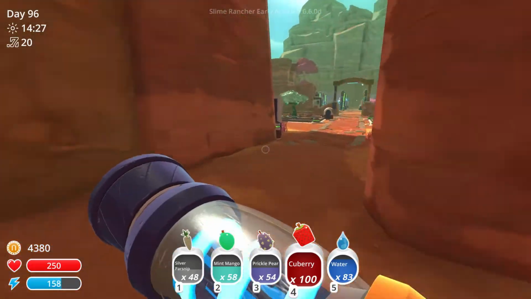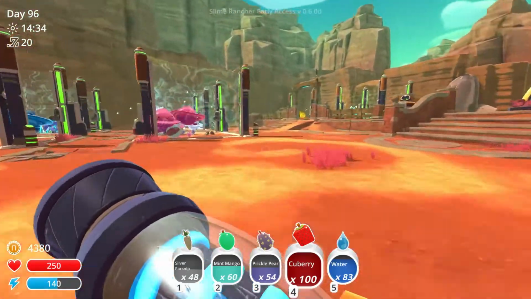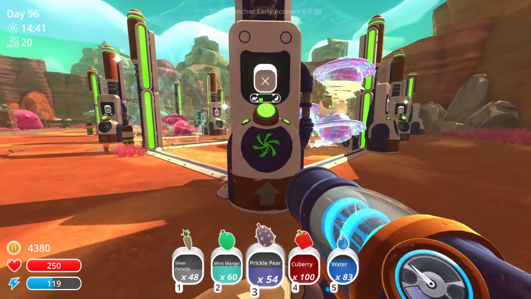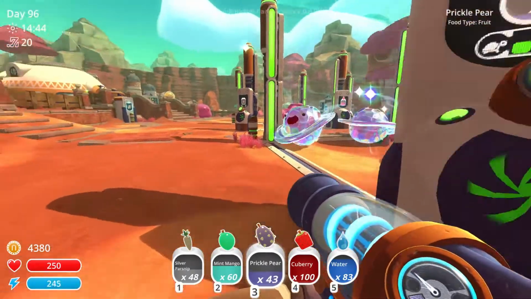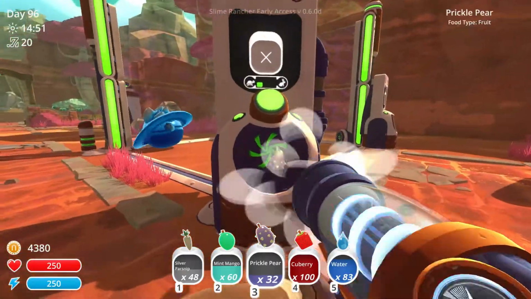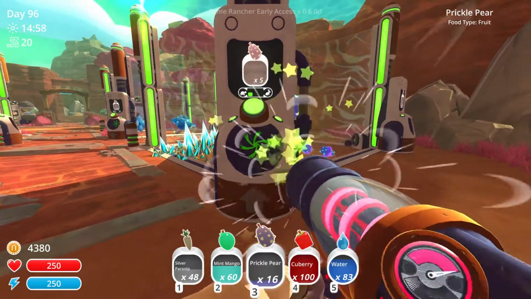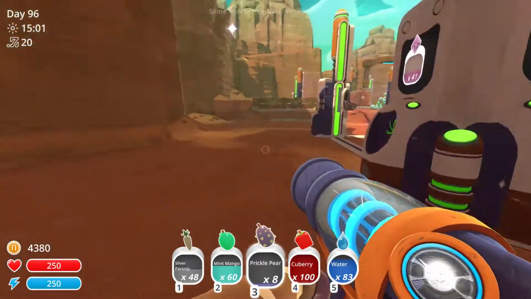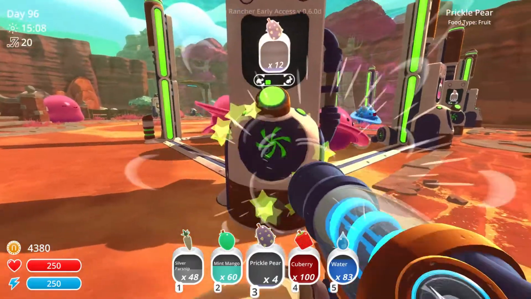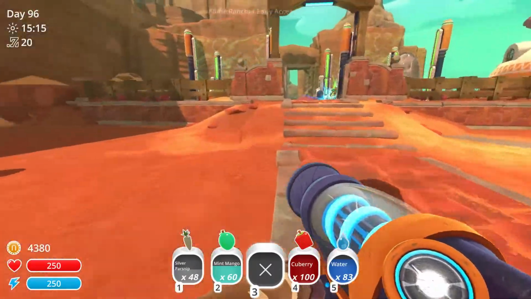Right, so let's go feed everybody. Any more mangoes on the floor? Yes. So I think you guys need some prickle pears, I think. You guys also need prickle pears. So you're going to probably get about 10 each. Okay, you can have a little bit more than 10. Try and make it fairly even. There we go. About 13, 14 each.